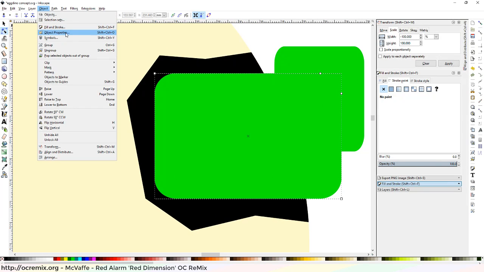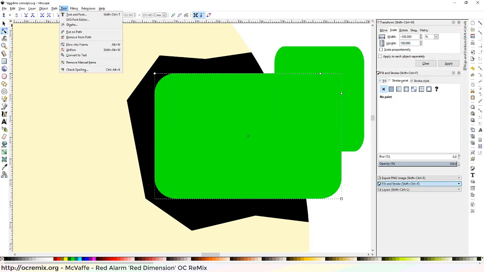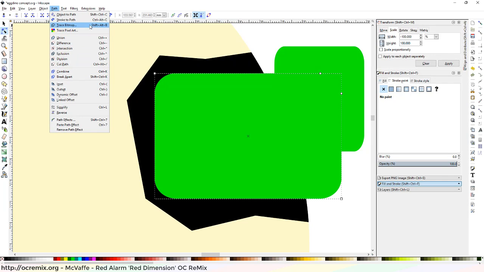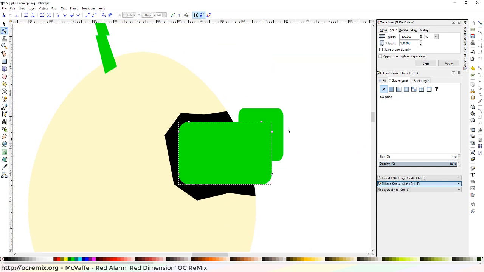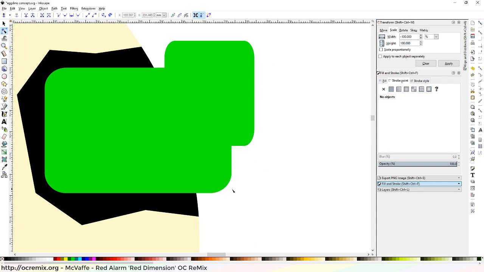Let's make this into a path. I think the shape might be another reason that it looks a little strange. The bottom should move inward.